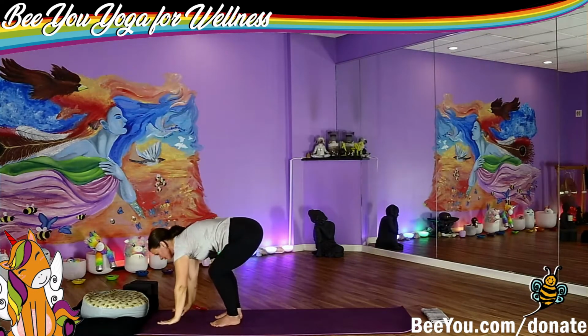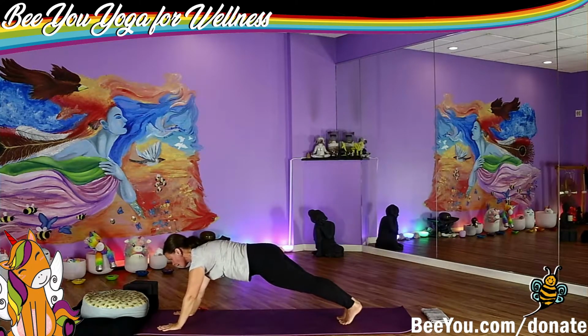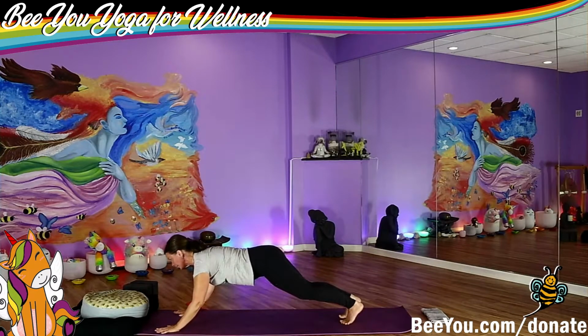Touch the ground. Step back, high plank. Hold your high plank. Start to feel your arms. We're going to bend the elbows. Send the torso really long, so long from the tailbone to the crown of the head. Engage core, so you're really pulling the core towards the spine. Breathe and hold.